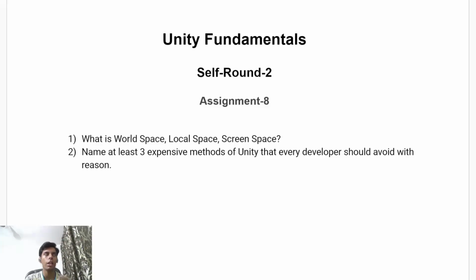Third would be Instantiate. Instantiating game objects during runtime can be an expensive operation, especially if it's done frequently or with complex prefabs like particle systems. Each instantiation involves memory allocation and initializing the game object and its components. So it is recommended to pool or reuse the game objects whenever possible to minimize the impact on performance.